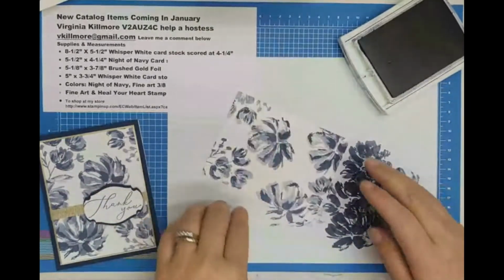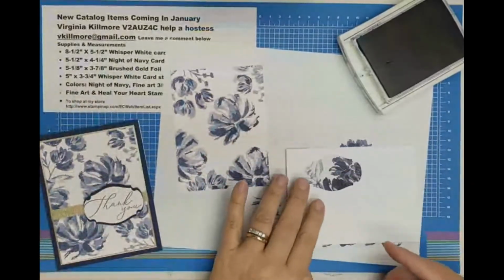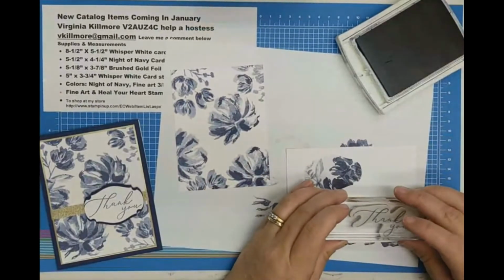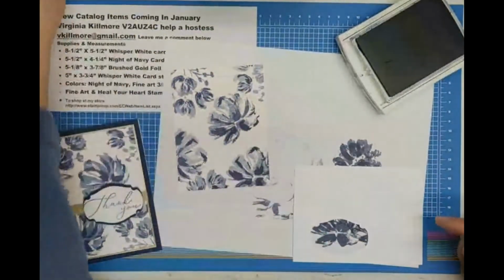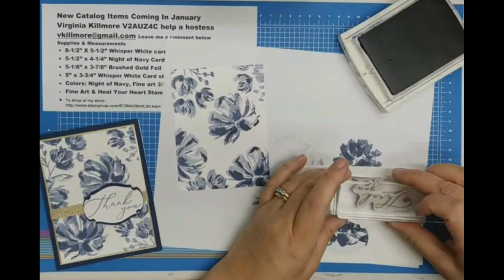All I need to do now is stamp a sentiment, which I'm going to do on a scrap piece of paper. And I'm using this thank you that I think is gorgeous from that set. And I did a raspberry, so I'm flipping it over. I don't know how I did it, but I did it. It's probably because I pushed too hard.